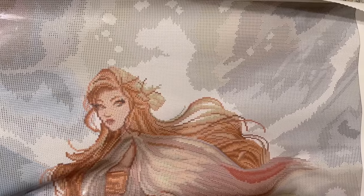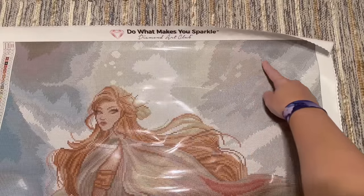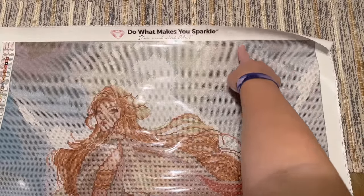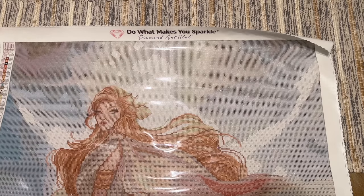I'm trying to see, do we have any of the taupe AB in the background? Yeah, we do. Okay, so then up here we also have the taupe AB, this color in here, and then over here. I may have missed some, but I love what I'm seeing and what I did catch.